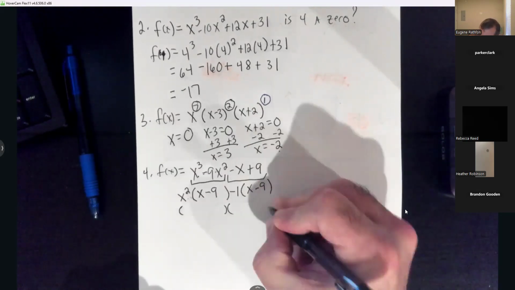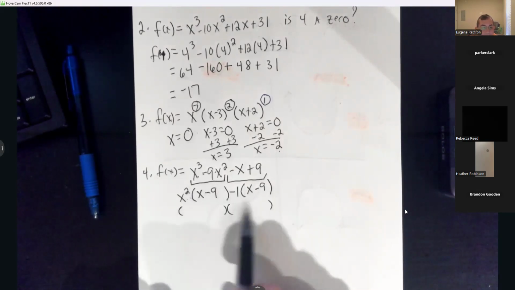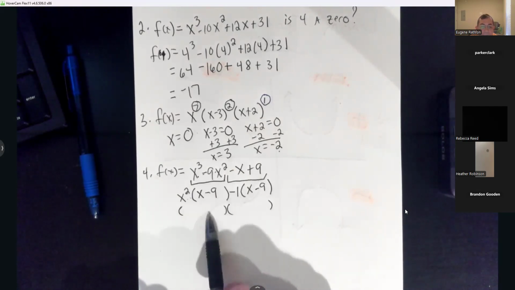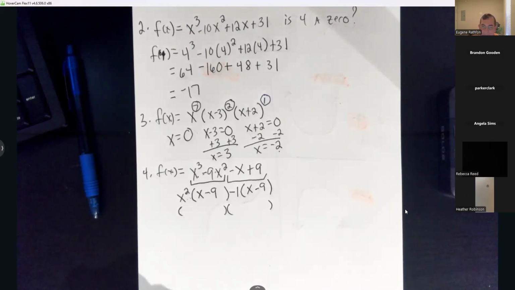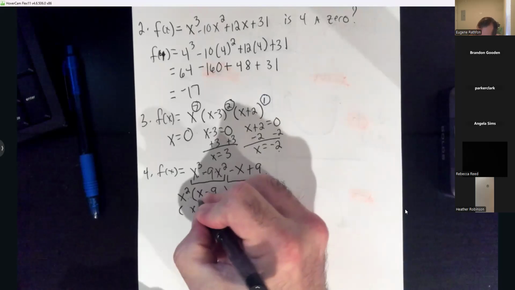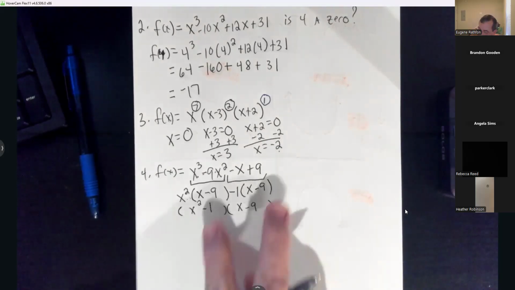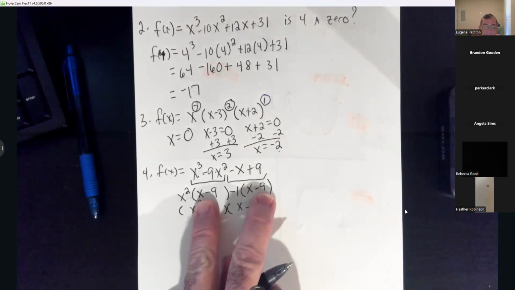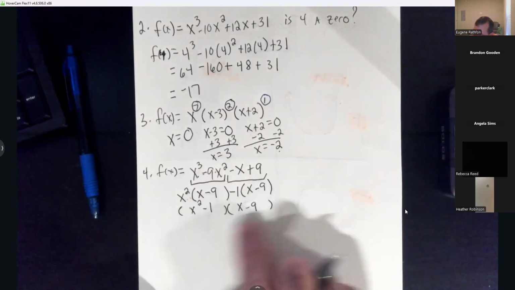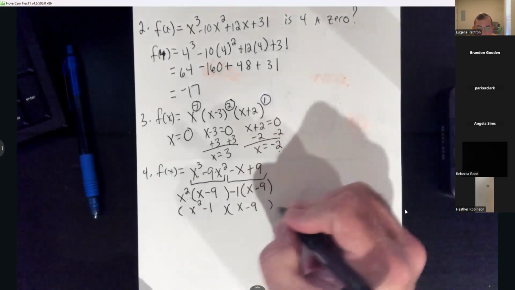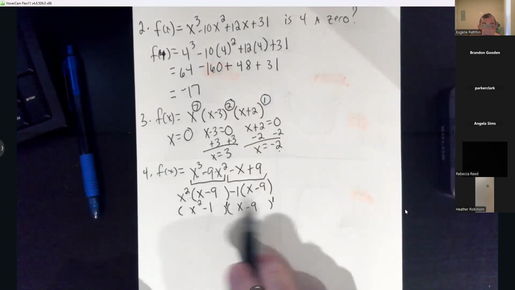Now let's see what y'all think about this. Now that I got this factored like this, what would I put into these two parentheses? What would I put in one of these and in the second? Y'all remember? Will it be x squared minus 1, and then the other one x minus 9? That's it. Perfect. Yeah, because see, since they both got an x minus 9 factor being multiplied, we take this x squared minus 1 and then the x minus 9. All right, now at this point, we don't have no parentheses, no exponents out here. So remember, I'm going to treat the exponents like a 1 for both of these factors, okay?